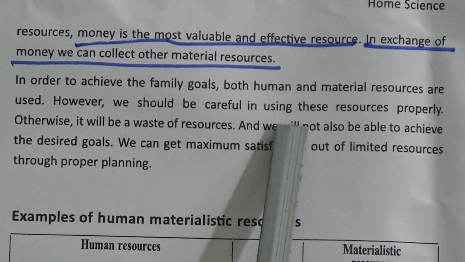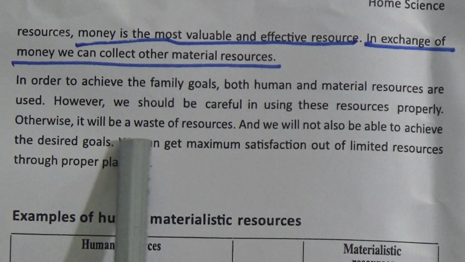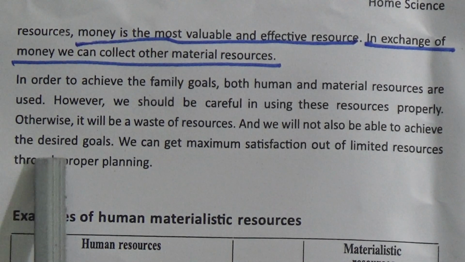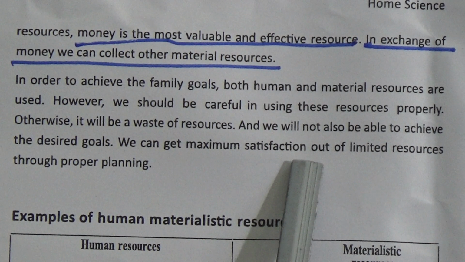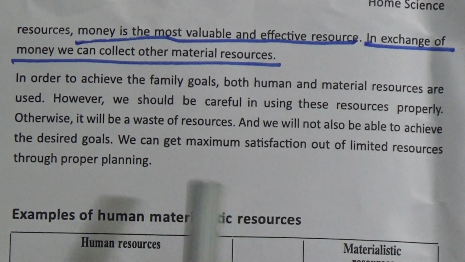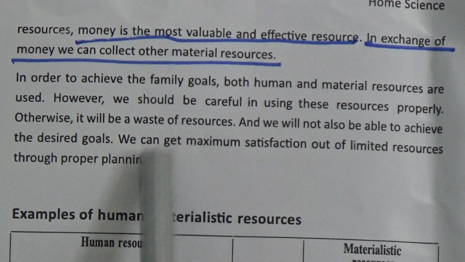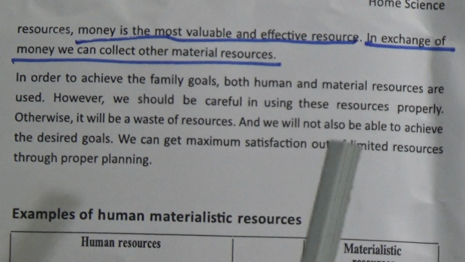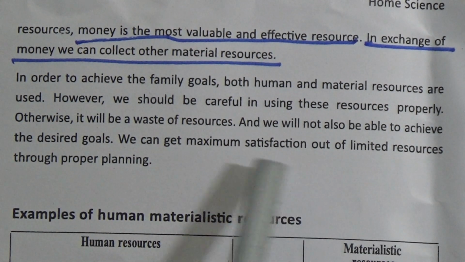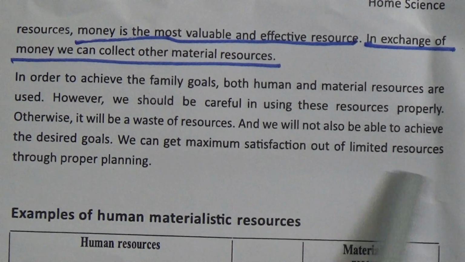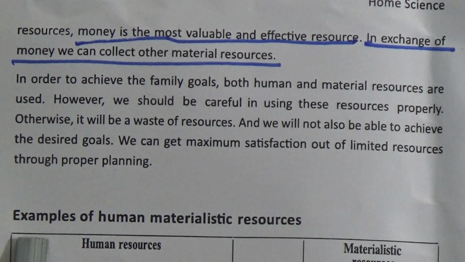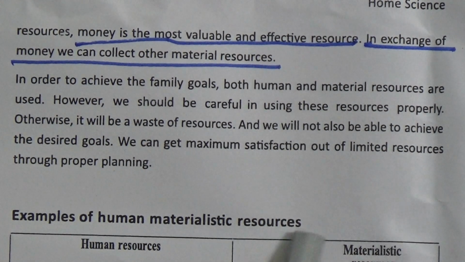However, we should be careful in using these resources properly, otherwise it will be a waste of resources. And we will not also be able to achieve the desired goals. We can get maximum satisfaction out of limited resources through proper planning. If we want to get maximum satisfaction out of our limited resources, we need some plans before doing any works. Otherwise it will be a waste of resources. Here are given example of human materialistic resources.